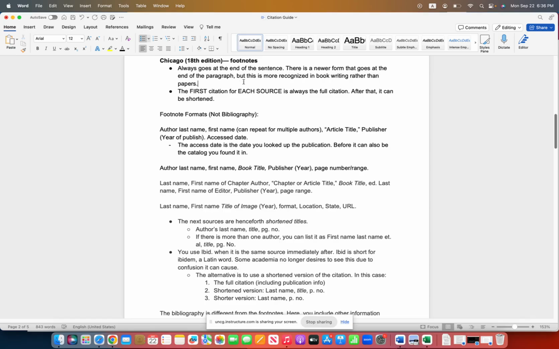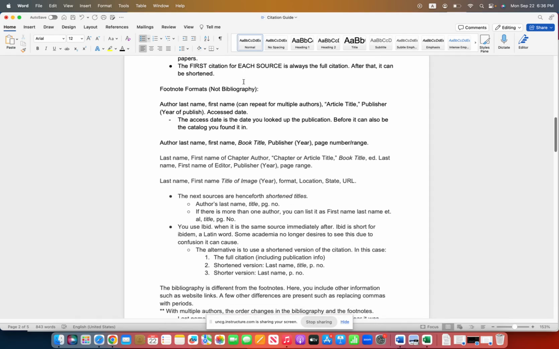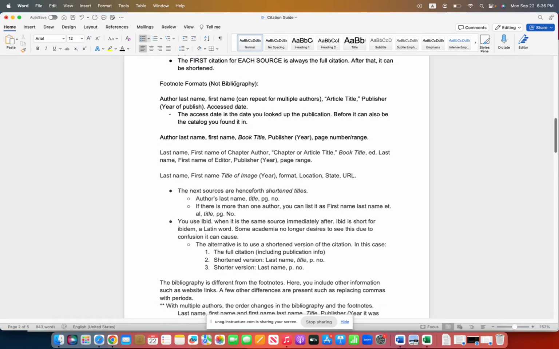This is also what you're going to do for articles. Now, how do we do it? I want you guys to note that this is how we do the footnote format, okay? What I'm about to take you through. Each source you have, like let's say we're taking A Thousand Splendid Suns and we're taking an article and we're writing a paper about it. For each source, they have to go through a series of steps. You have to always give me the full citation, okay? And then we'll start to talk about what it means to shorten them.